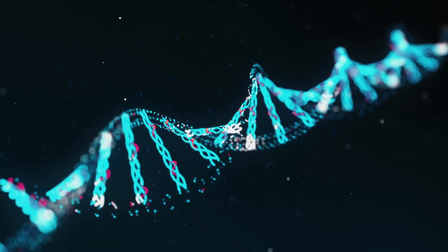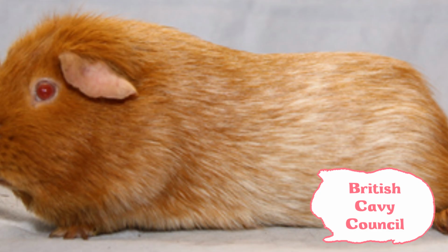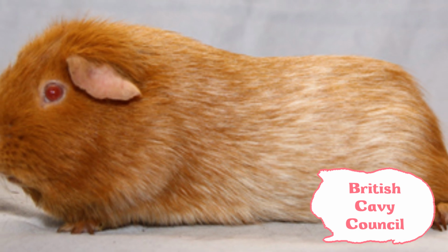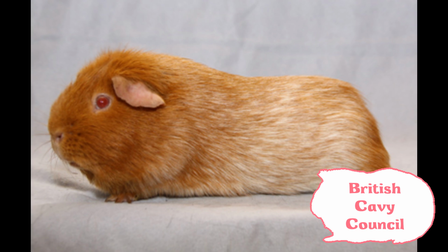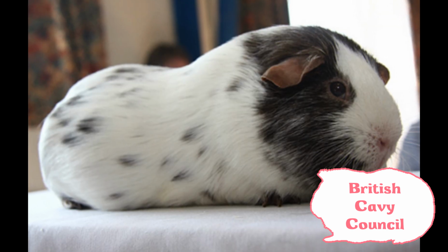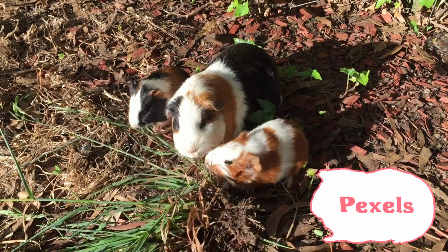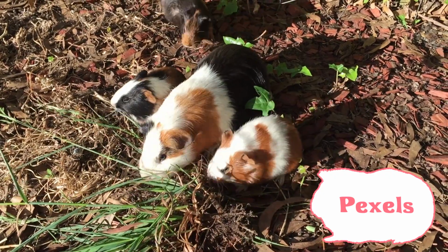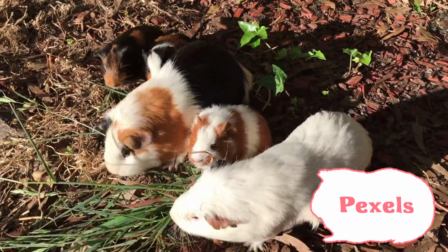But if the lethal white gene isn't related to the standard pink-eyed white gene, then what is the cause? The gene that causes lethal white guinea pigs is carried by guinea pigs who have the roan or Dalmatian colouring. Roan guinea pigs have typical colouring on their head, but the fur on their bodies is intermingled with white, similarly to a roan horse, and Dalmatian guinea pigs have a black head and a white body with black spots. The gene is recessive, which means that if the guinea pig only has one copy of it, the gene will remain dormant, as is the case with roan and Dalmatian guinea pigs.